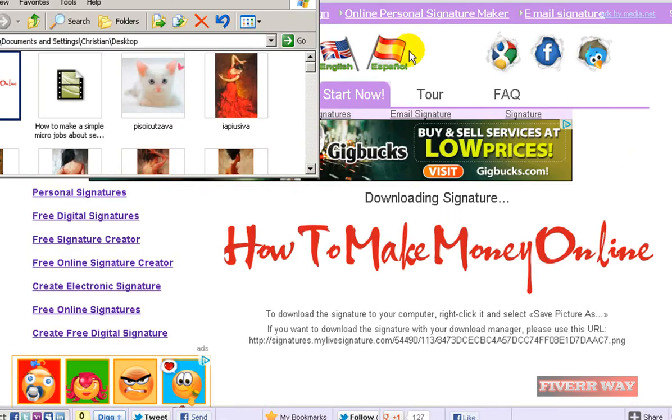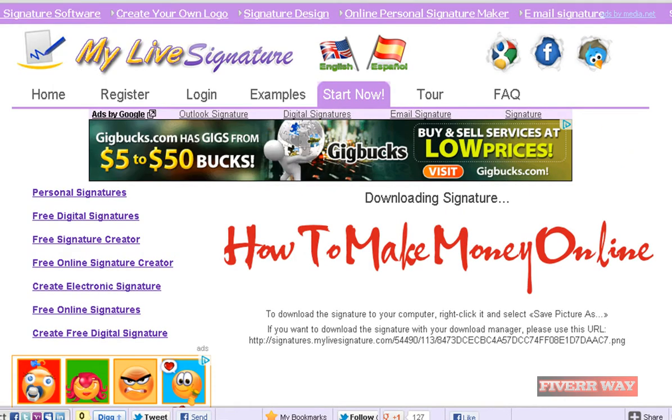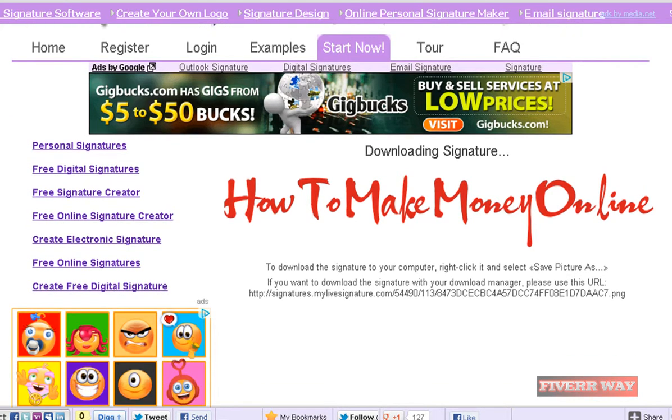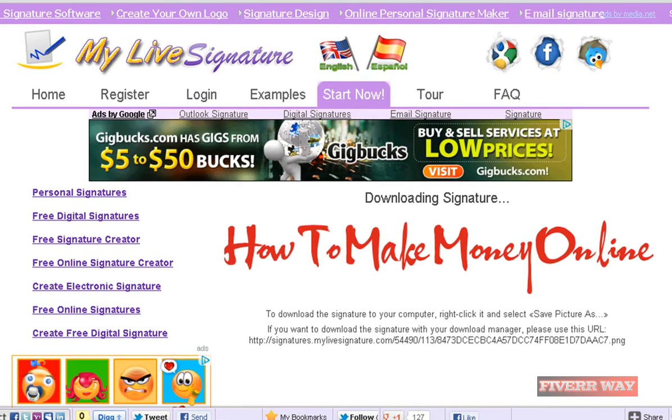Okay. So that was an example of this site mylifesignature.com. It's very interesting because you can make different words and make different texts. It is very interesting for making unique parts of the words or the text or content, yes, or pictures, yes, using amazing font styles, yes, like handwriting.